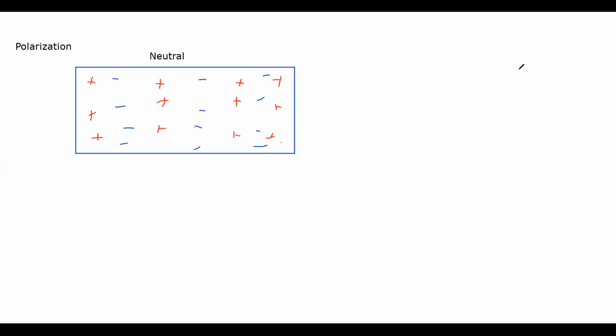Now, realistically, the atoms are going to be fixed in their spaces, and the electrons are free to move. But I'm going to model these kind of like how I modeled the balloon in the last lecture, where we're just looking at the net charge. Okay, so let's bring another rod. Let's make a positive rod. So I guess it could be a glass rod rubbed with silk. And I'm going to move it right here.